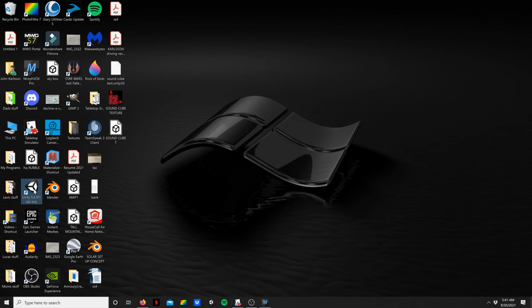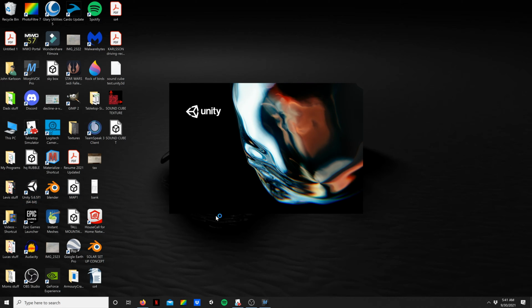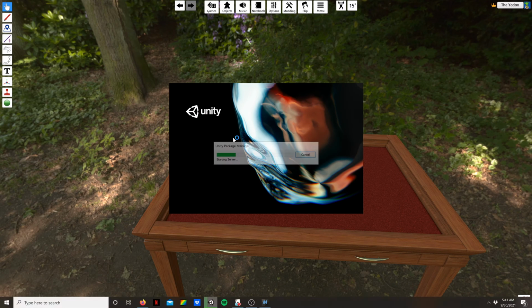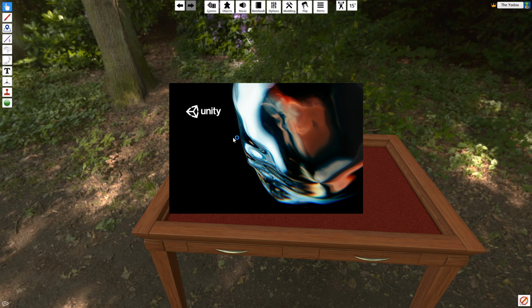So we'll go right from the beginning, go right to Unity, and you want to download Unity, the mod master package, the stuff that Berserker Games tells you how to do. So you should see this, because you have to be able to work within their version of it. Otherwise, this won't work. You have to be in their version of it. Otherwise, you can't build the asset bundles. Anyways, we'll let this get fired up.